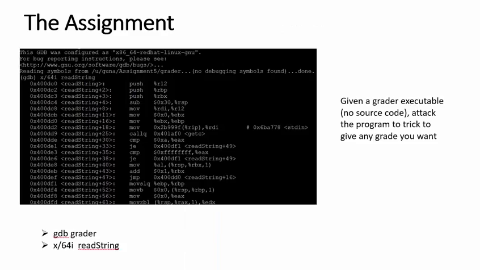So your assignment is to really take a given grader program. So you can do gdb grader, and you can start to disassemble that program, looking at here 64 lines of code. So it'll produce something like this. So you can see the instructions and their beginning addresses and so on. So you can see where the readString function is and what it's trying to do, and you can figure out exactly how to attack this program. You don't have the source code, so you won't be able to walk through this, but you'll be able to understand how to attack the program.